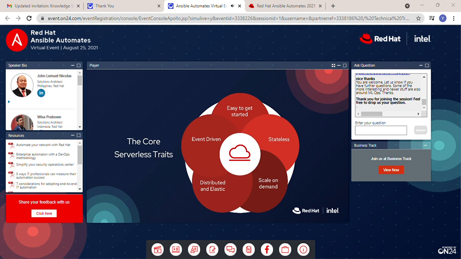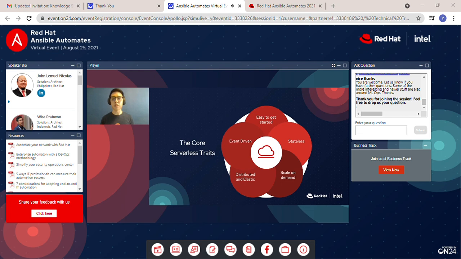So when we abstract all these core principles, what we get is the serverless trait that has 6 principles, and these are the following 6 principles. First, we talk about easy to get started. So what we're trying to do is to abstract the complexities of managing or dealing with infrastructure. Next is achieving stateless, meaning that we're trying to delegate the state to services like databases or messaging queues, for example, so that you can leave your containers to run from a stateless point of view. Next is scaling on demand, and that's how the application will scale. The more requests you have, the more instances will be provided automatically.